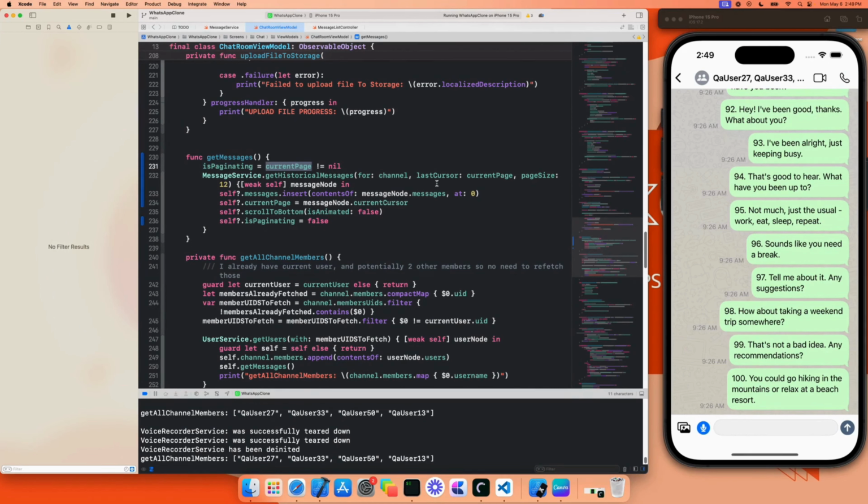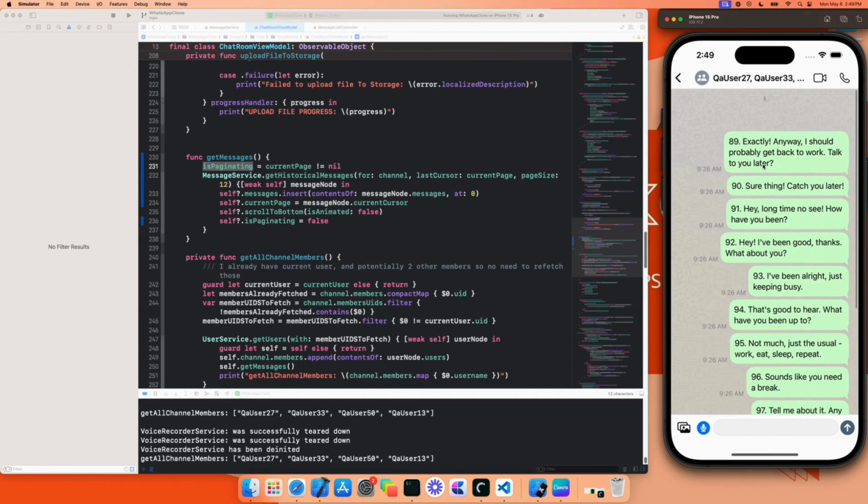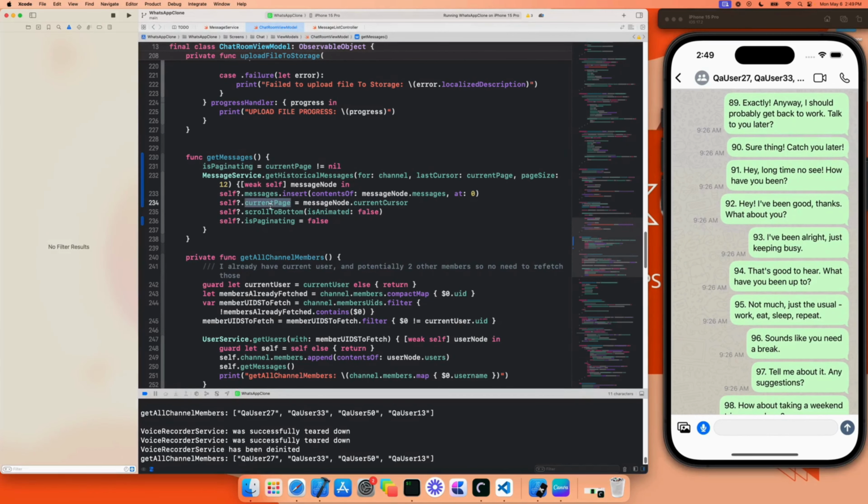And remember, current page is the same thing as the last cursor concept. It's like, what was the last item that we stopped at in our pagination? Since this is our first batch, it's going to be equal to false, which is okay because we're not pulling to refresh yet. However, when we scroll up here and pull down to refresh, by the first fetch we already have a current page now. By the first fetch, when we pull to refresh, isPaginating is going to turn to true.